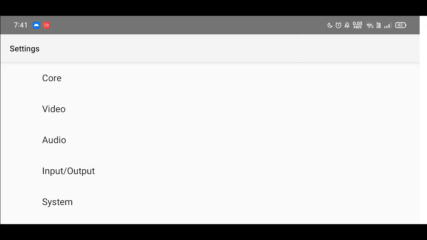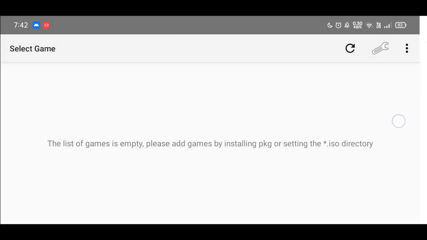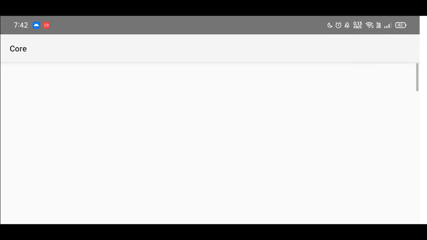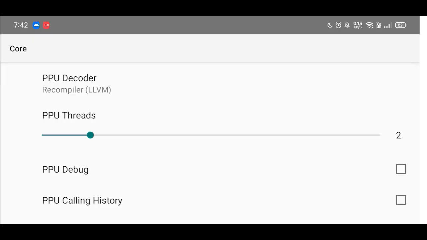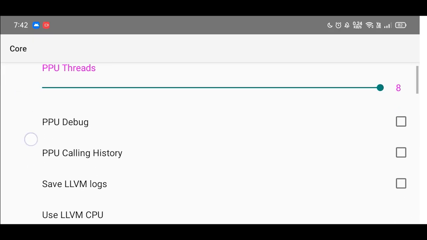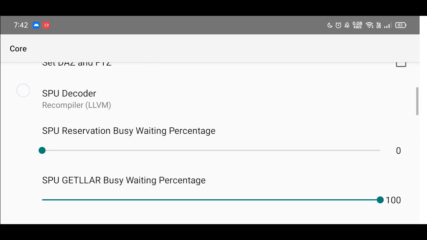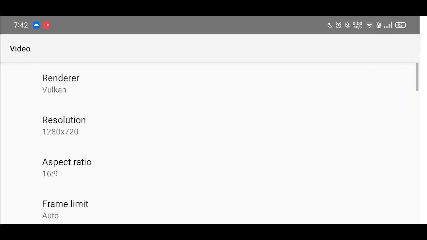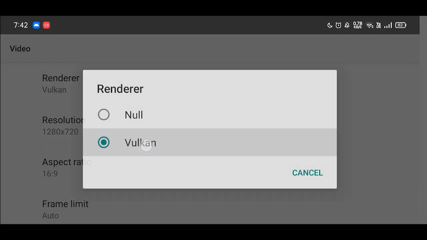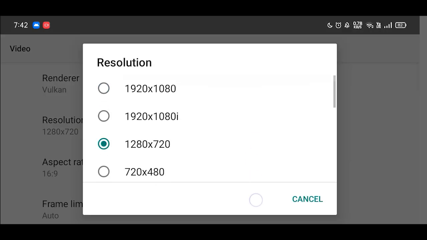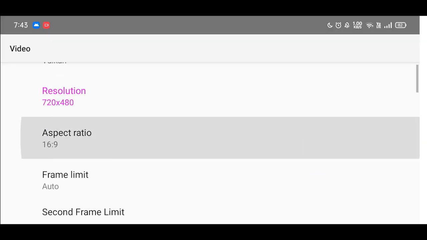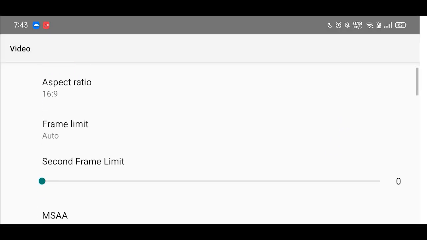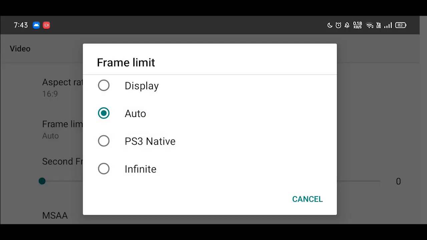Then we go to settings. Firstly, go to Core, and there's a PPU thread setting; increase it to 8, and that's it. If you scroll, there's nothing too important. Go back and go to Video. In the renderer, choose Vulkan. Second is the resolution. We'll use a lower resolution, so we choose 720 into 480.